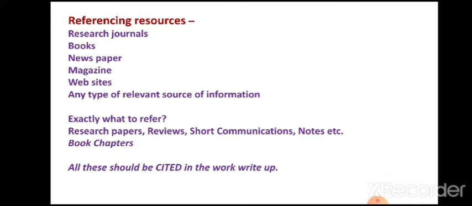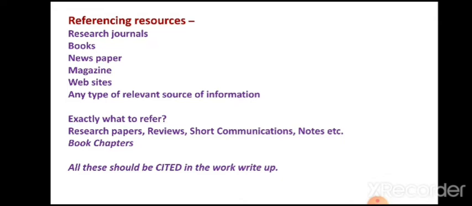The most important thing is that whatever referencing material you will be utilizing, so you are writing a particular sentence, and in support of that sentence, you have taken that particular sentence from someone else's research work. If you are taking that material and using it or writing your own sentence, then you need to quote the name of that particular author, because you are utilizing that information of another researcher. So it is called citation. Citation is very important.